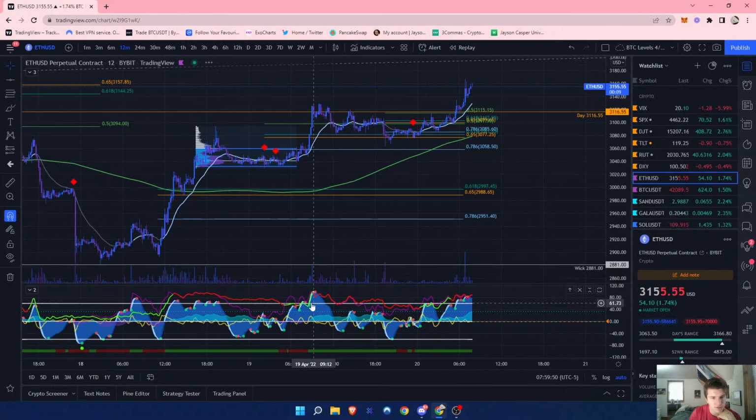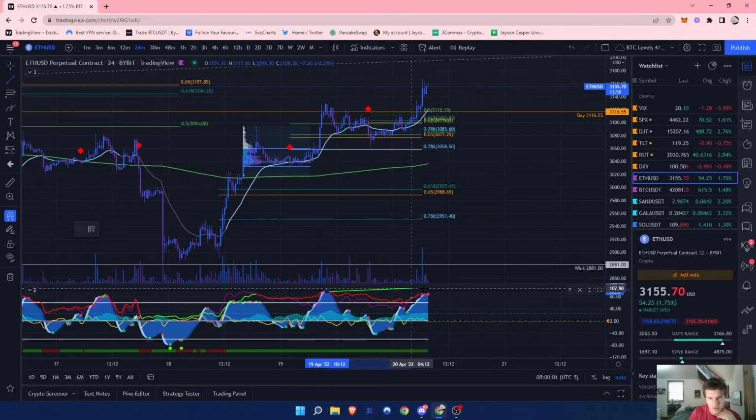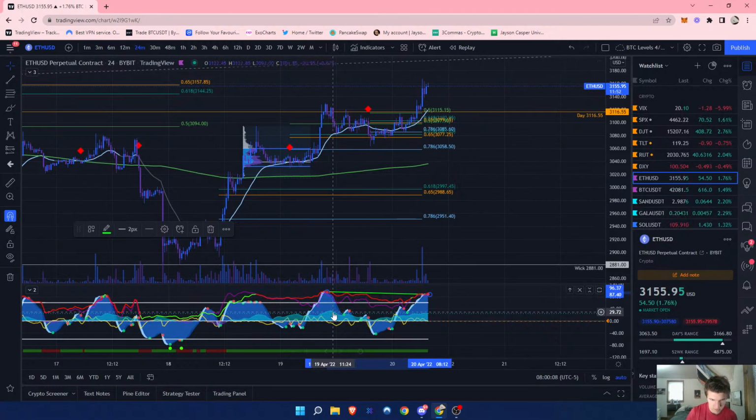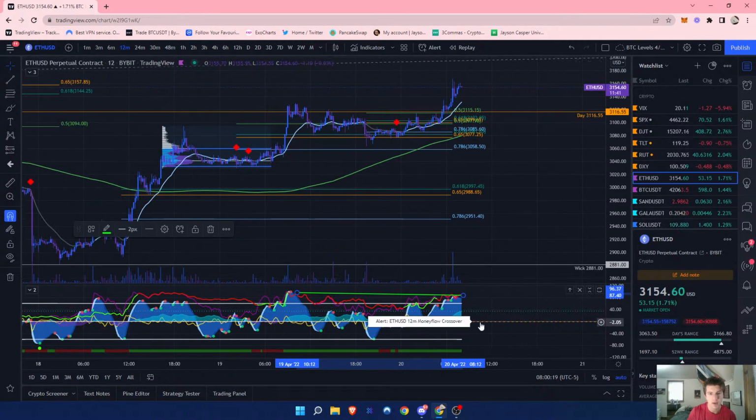Again, the 12-minute is just kind of negating this because the money flow is coming up so much. So, again, just as a possible short you could take, just going off the 24-minute. You can see the money flow is coming down ever slightly, momentum's coming down, price is coming up. Then I'll work my way down to the 12-minute. On the 12-minute, I want to see the same thing, especially with money flow.